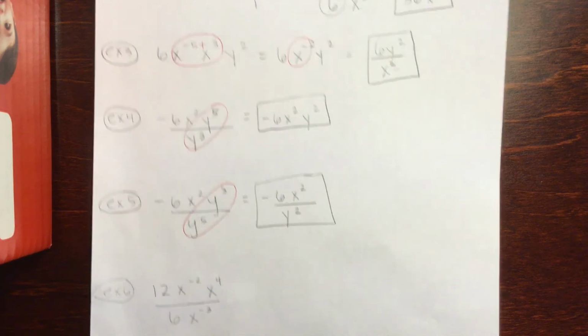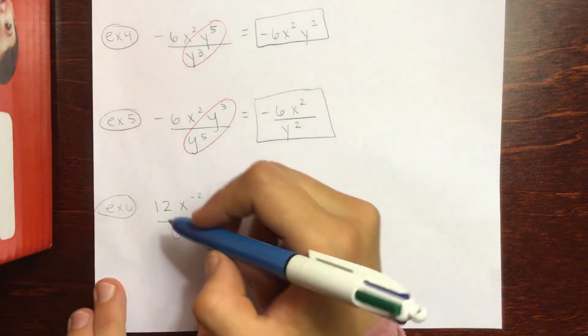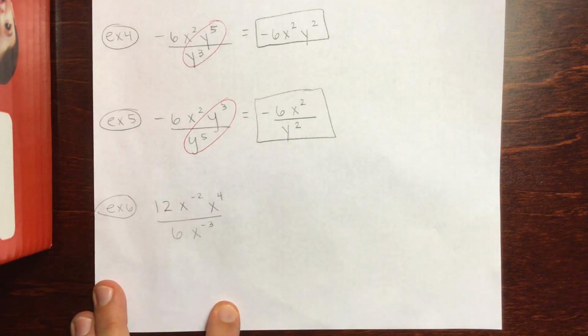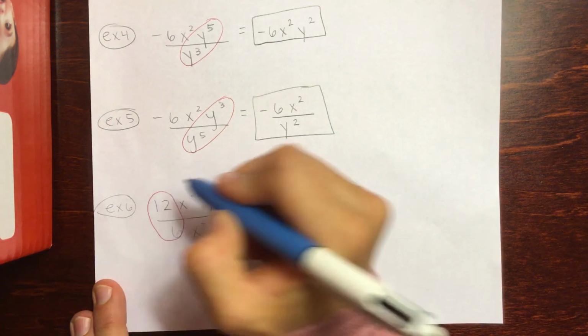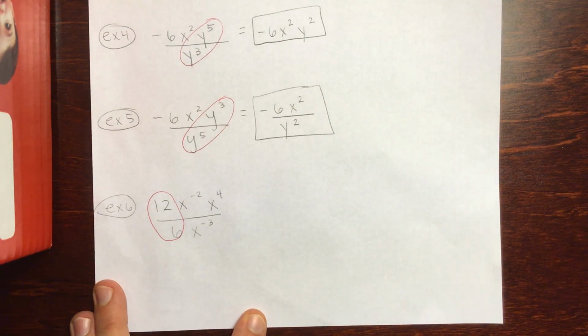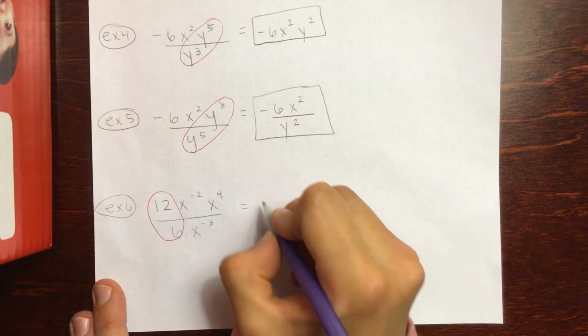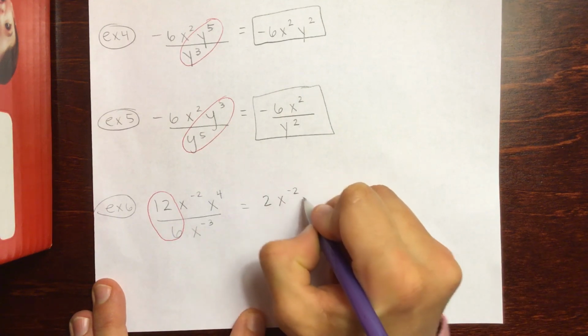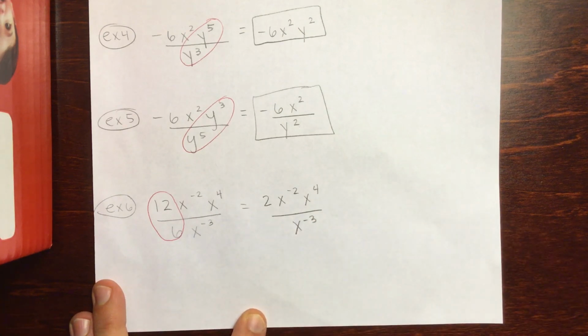Okay, next example. We have a lot of x's, and then we also have double base for our numbers here. Just think of numbers themselves as a base. You have x's, you have y's, and then you have numbers. So I want to combine these numbers here, or simplify them if you can. Sometimes you can't get rid of the fraction itself, but in this case, 12 over 6 is just 2. I left the x's as they were.